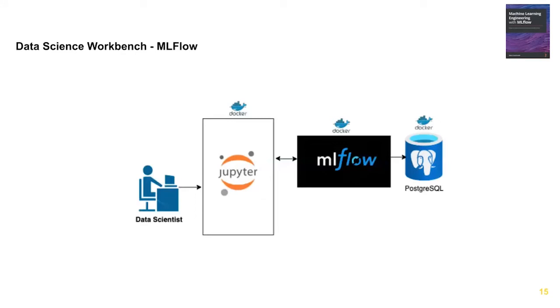So a very simple workbench would be JupyterLab, MLflow, and PostgreSQL. You need PostgreSQL because plain MLflow does not support the model registry. You need a database. It doesn't need to be PostgreSQL. It can be many things. And these days, I think there's a provider that allows it to be in Dynamo. So you can have your MLflow system running completely serverless in some way, because you can have the MLflow API running on Lambdas, and you can have Aurora Postgres databases or Dynamo databases, completely serverless and setting up all this environment. But you can't get around building proper images with Jupyter, with kernels that are needed for your different data scientists.